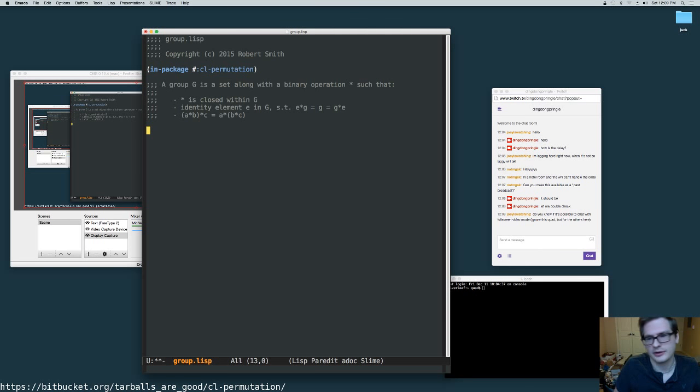So, I'll start with def generic compose, our group G, and then two elements A and B. Compose.